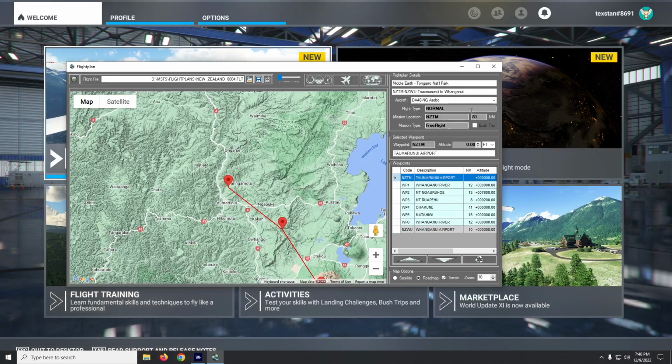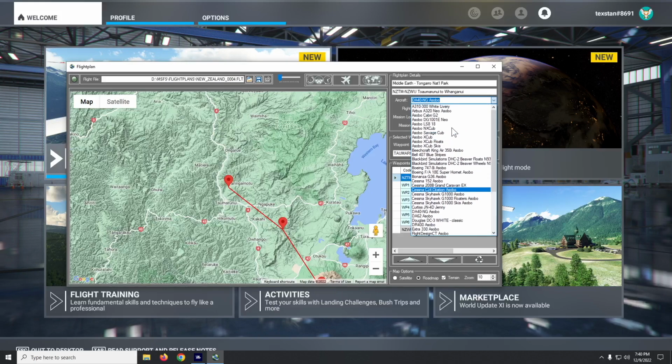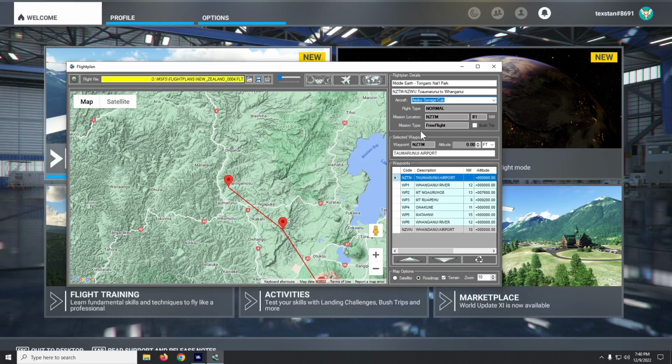The flight plan on the website has the DA40NG. I think I'm going to fly the Savage Cub. What is that, a Sobo Savage Cub? Yeah, I think I'm going to fly the Savage Cub in the interest of time. It's faster. And since I have a flight plan, I don't need the glass cockpit. Okay, so let's go ahead and fly it.